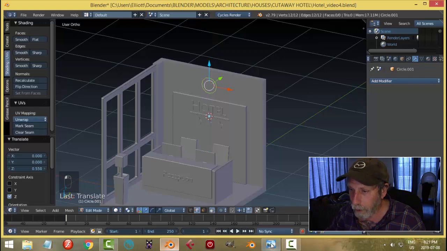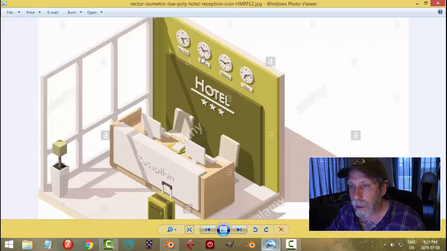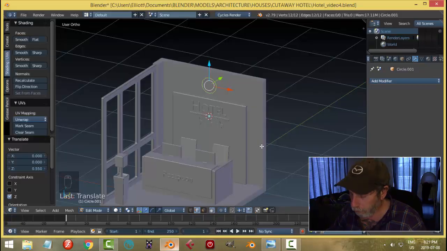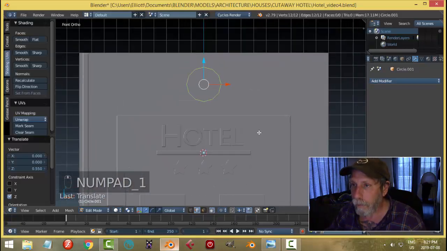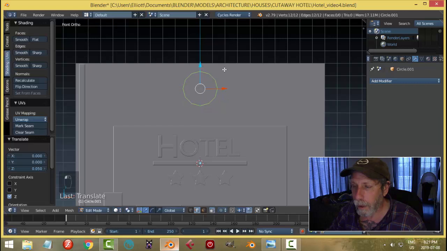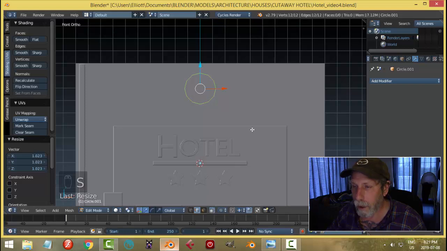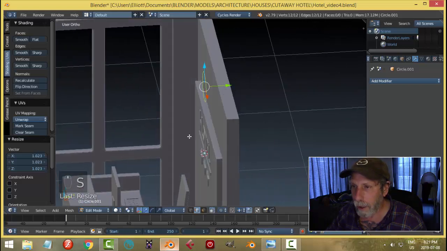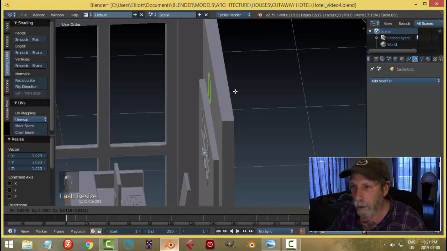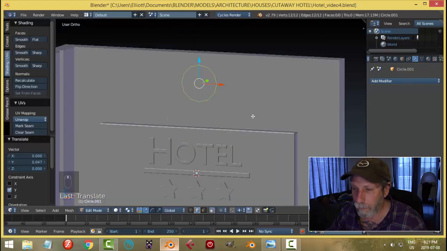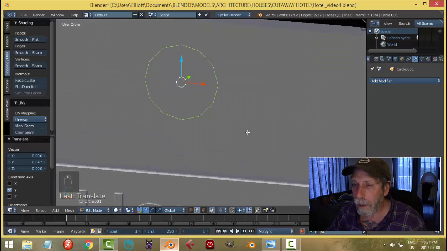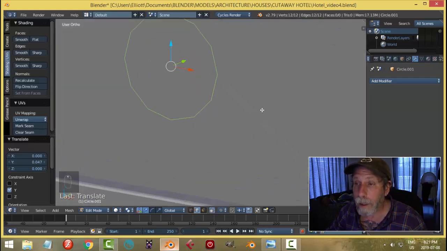So we are going to need 4 clocks and some text underneath it. The clocks are relatively close to the top. Okay. Like that, a little bit smaller. Well, all this can be changed. All right, so that could be where my first clock goes. And yeah, we're going to try it like this and see.